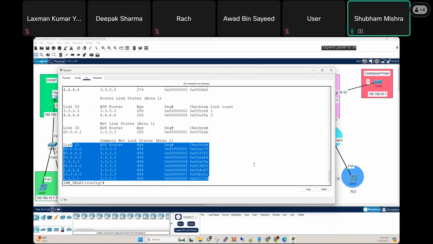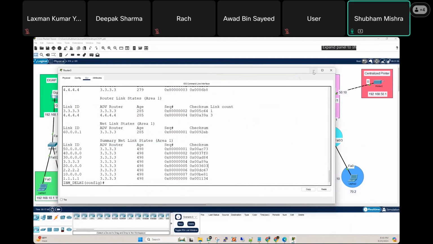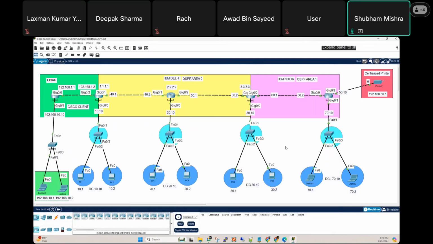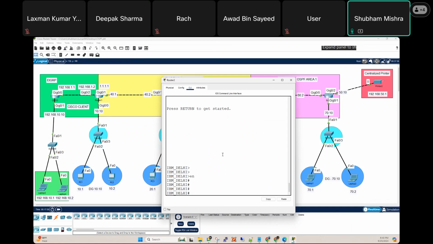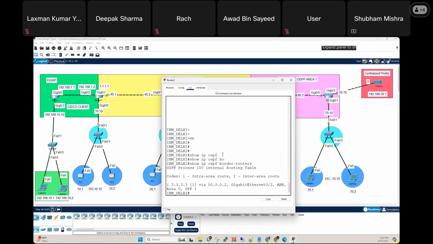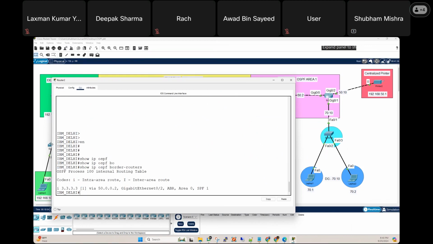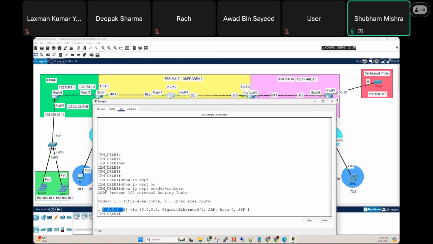Getting my point? And this is called LSA number 3. Done? Everyone. And this is called which router, guys? ABR router. There is a command to check, I don't know if it will work or not. So show ip ospf border-routers. This is the command. When I write this command, what am I getting? 3.3.3.3. It means which router? This router is the ABR router. Yes or no? Understand?